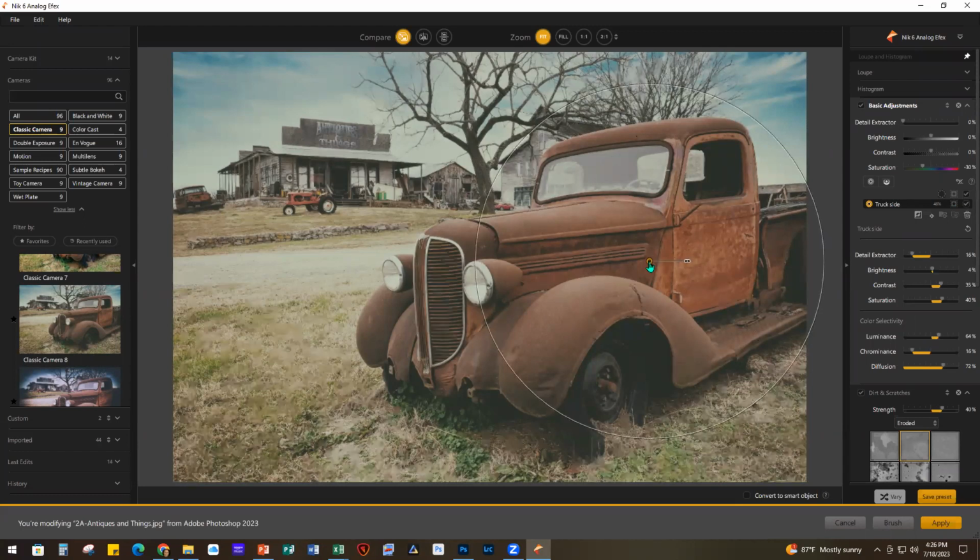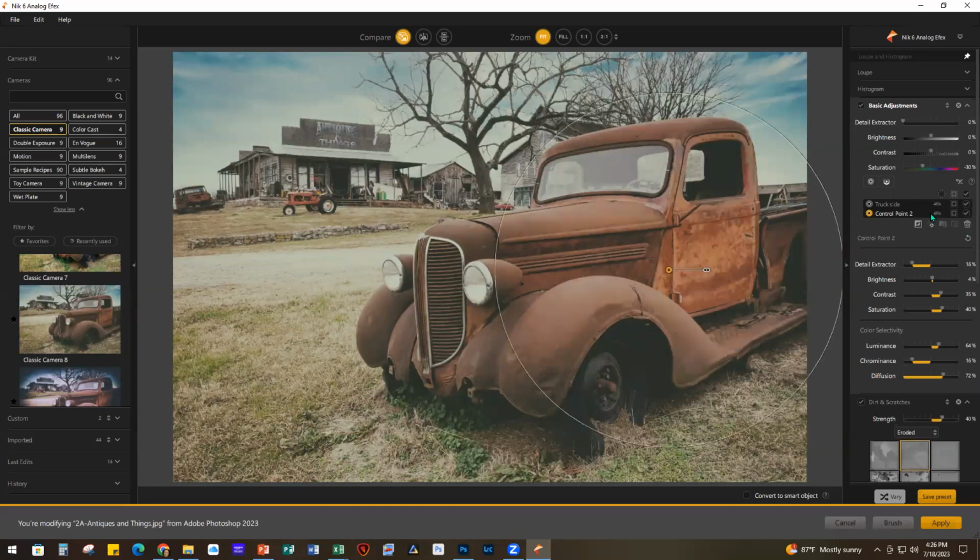And again, you can move this around even with the mask off, and you'll see how it's affecting more or less of the color. So now I want to affect the front grille part, because I want that color to match the rest of it, and I want to brighten that up a little. So I'm going to duplicate this control point, and that's this little symbol right here, which is the same as it was. And if you hover over these, you'll see what they all do. So we can copy that.